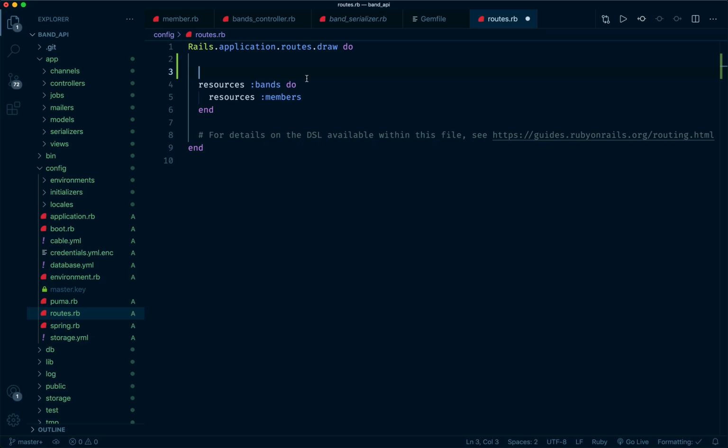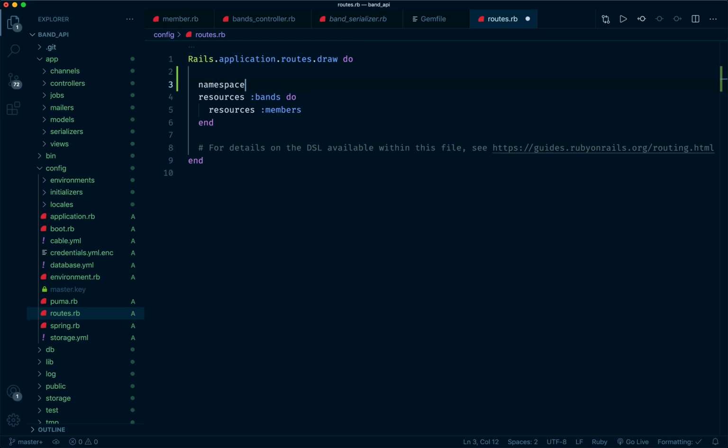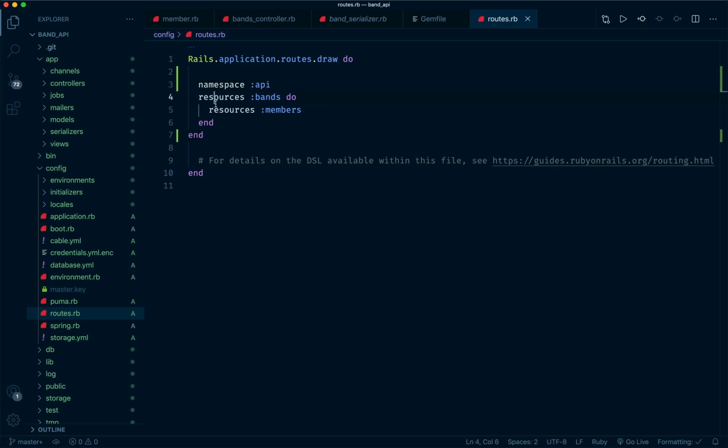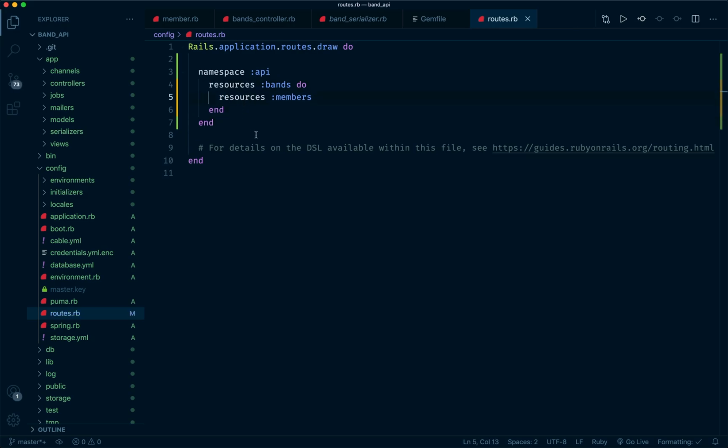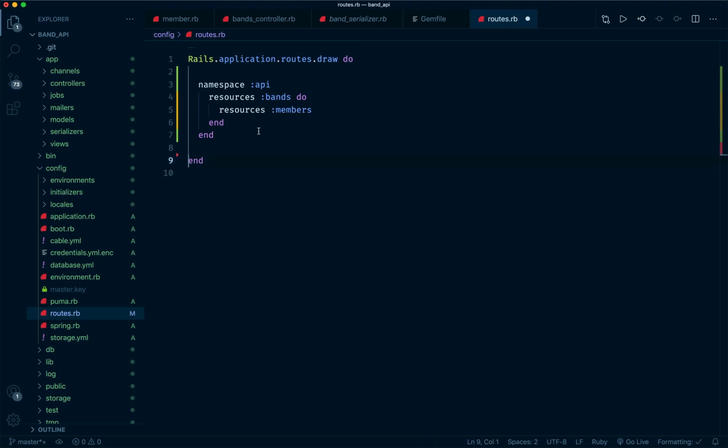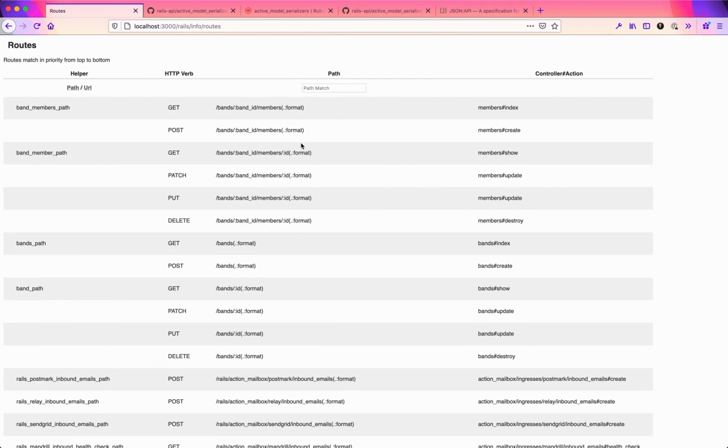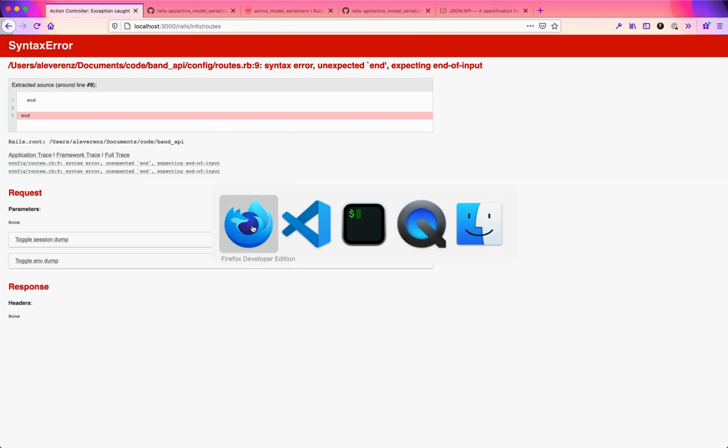So with that in mind, we want to start with a namespace here, and I'm going to call it API just because, obviously, it's an API by default. You could probably forgo this since our app is API-based, like I said. But if we add the namespace, I need to do a do block.